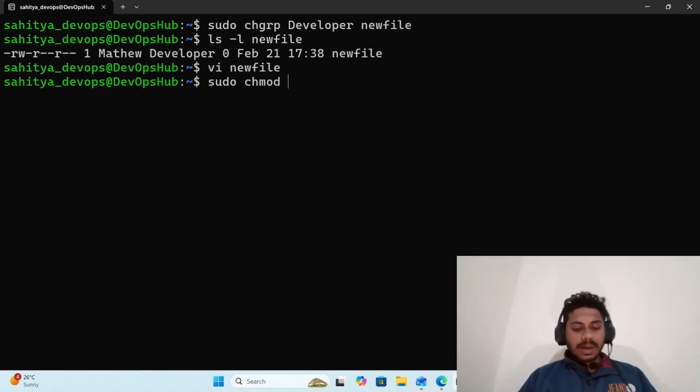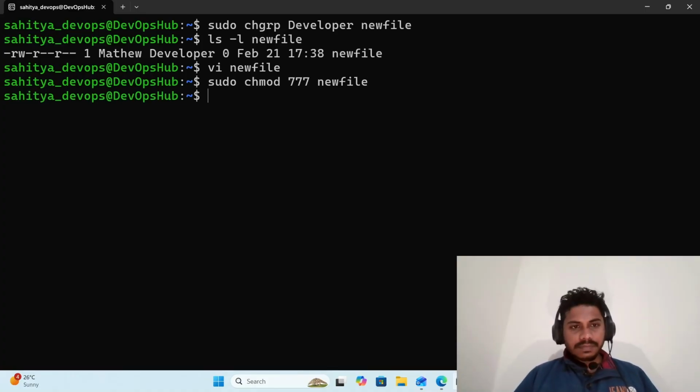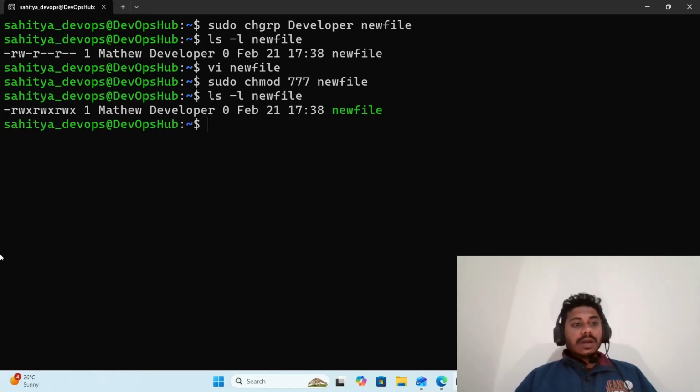To change permission, the command is chmod. Now 777. It means all the permissions for the new file. Okay, it's done. Now you can see I gave all the permissions. Let's see now whether I can access or edit the file or not.